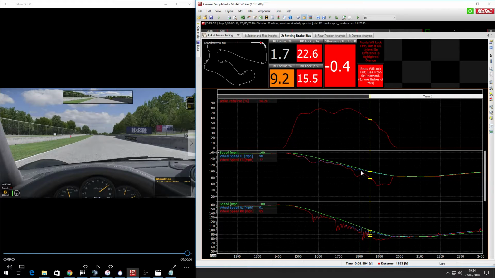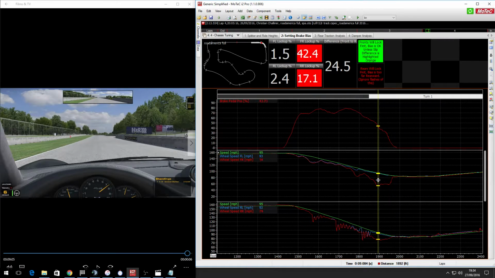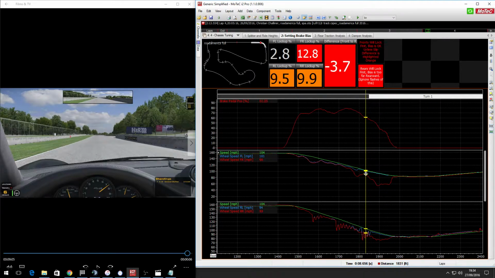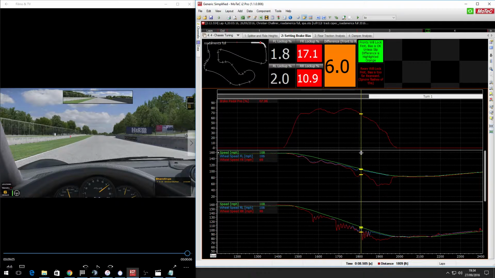So if this red line was tracking this blue line and the green line perfectly throughout the turn, as it is on exit here, that's not really necessarily what you want, because it means that there's performance left on the table. So really, you do want to see the inside wheel having a little bit of difference, just a little bit of a partial lockup.